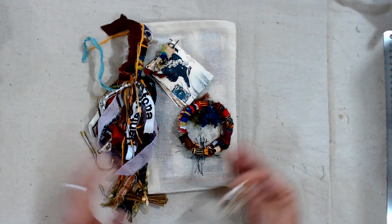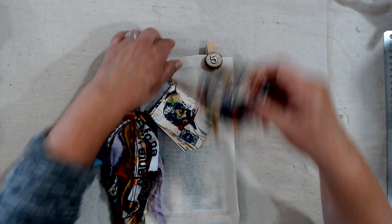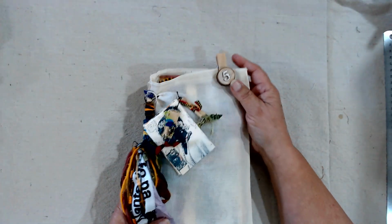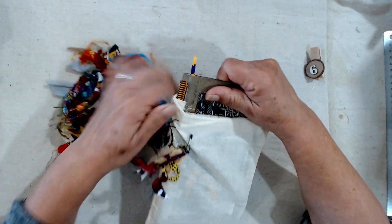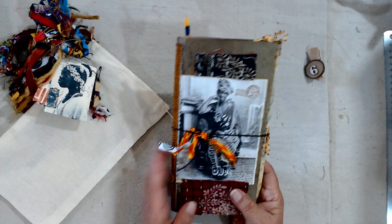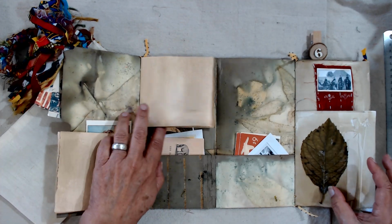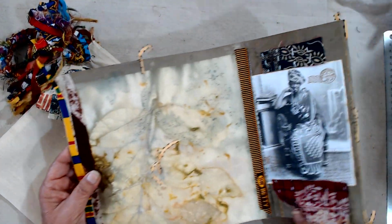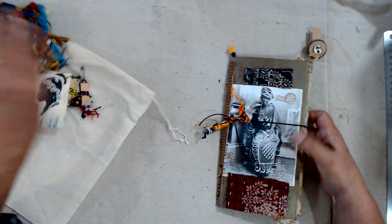And these are going to be numbered because I have 8 of these. I'm starting with number 5 because my other 4 numbers are gone. Number 5. Let me put this back in here. And so because everything on the outside is the same, I'm just going to pull each one out and let you see the difference in them. But that one was number 5. And this one is number 6.